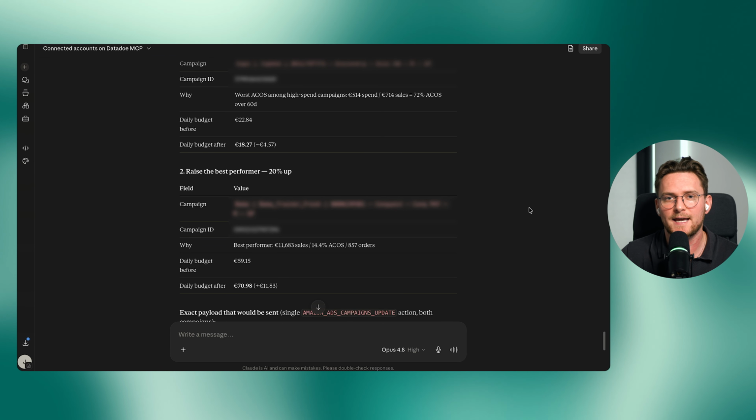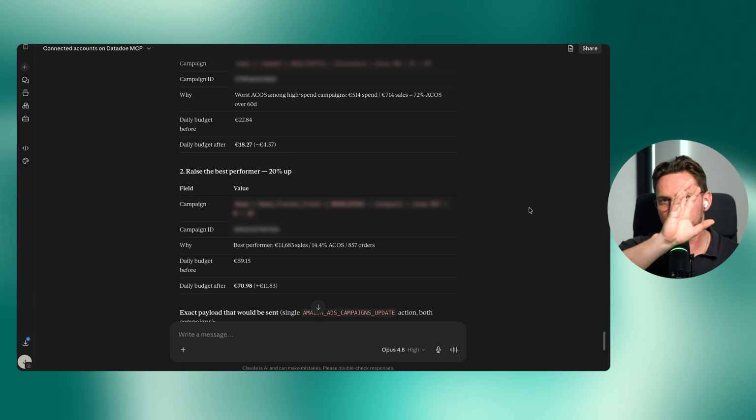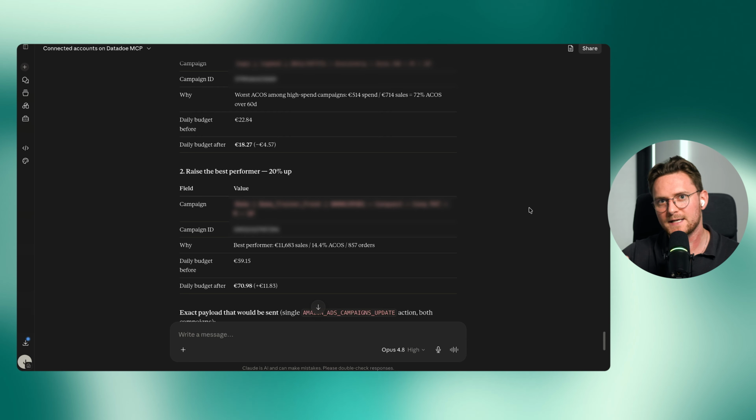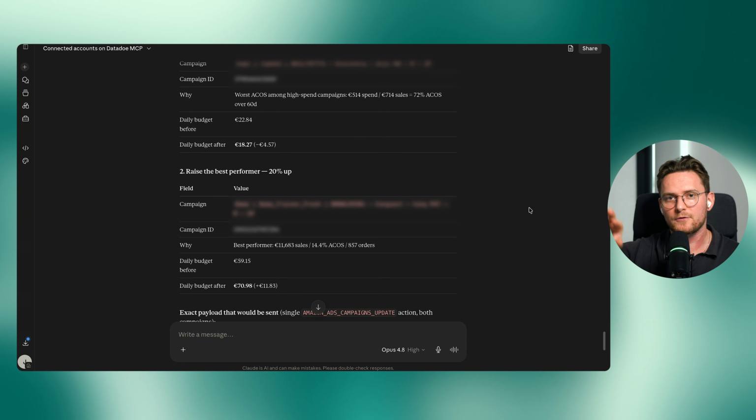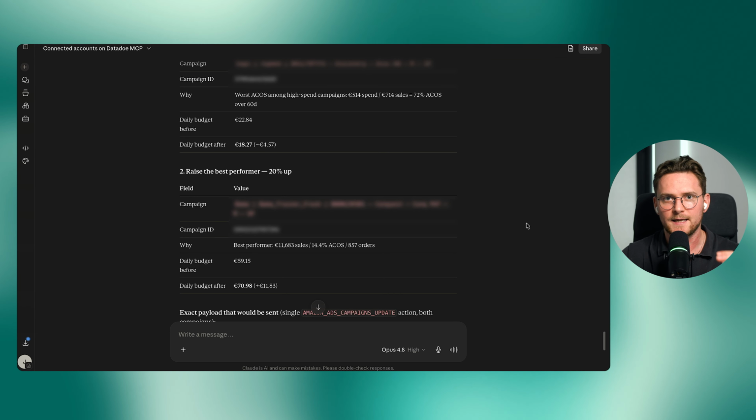There are tons of other cases with it that you can do because we have the MCP, we have the API, so you can really build your own dashboards, your own PPC tools. You can run it 24/7. You can create these scheduled jobs that are monitoring your Amazon, applying the changes, that are sending your information to your team members via email, WhatsApp. Again, this is just endless possibilities when it comes to building on top of DataDoe, because we just make sure that everything on the Amazon side is handled by us, so you don't have to worry about it.